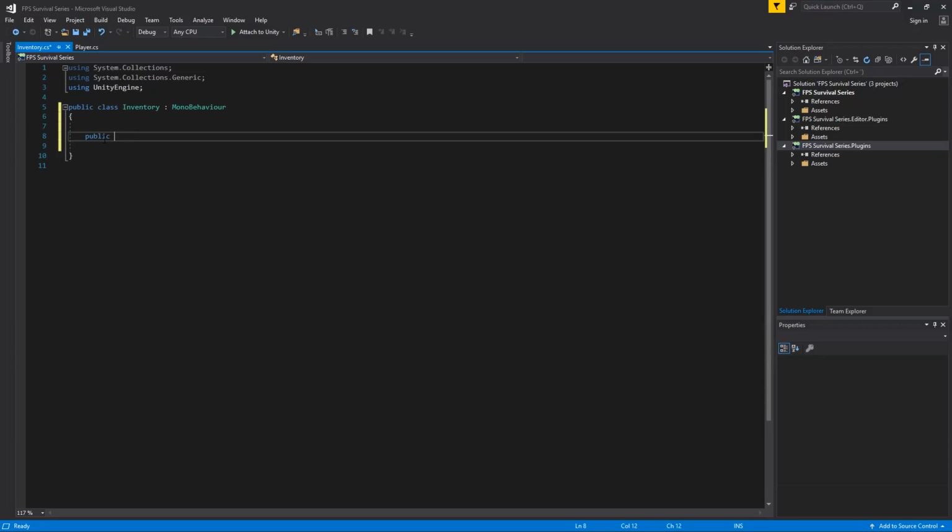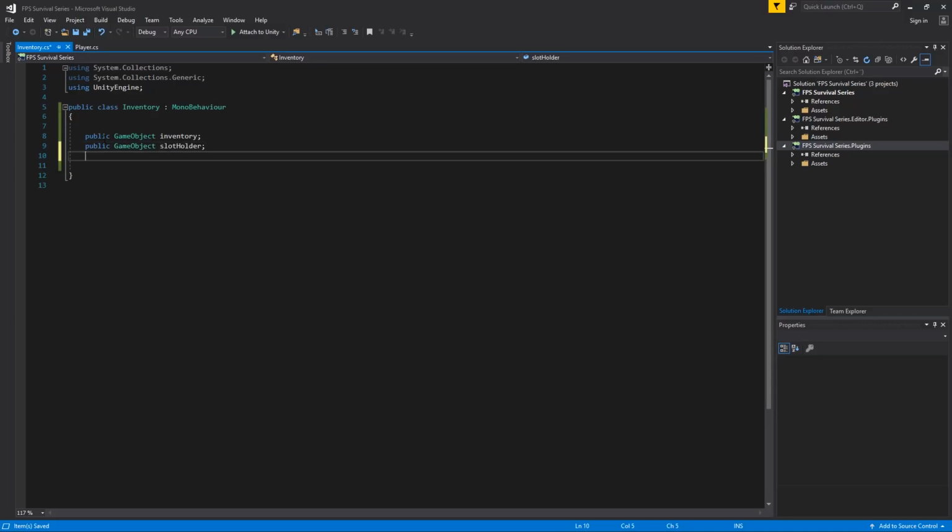We can start by creating a new public game object, perhaps just inventory, and then a public game object slot holder. And we can also say public, or maybe private, integer, and call it amount of slots, or slots.